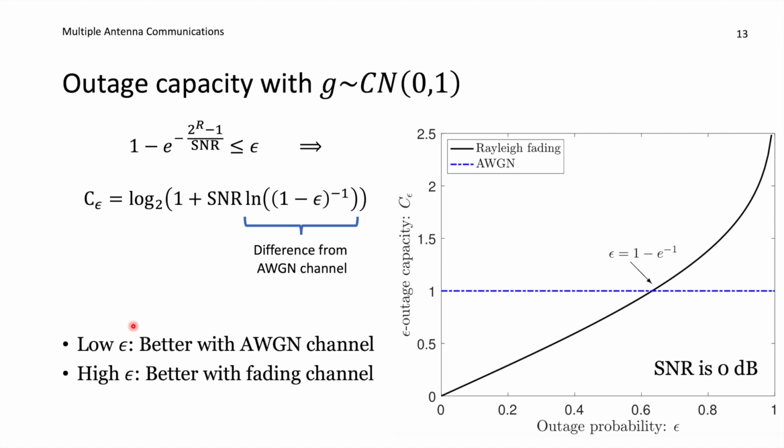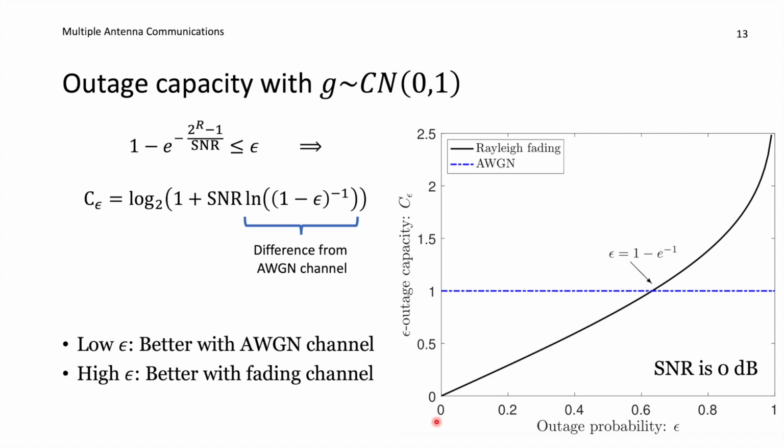This shows the dual nature of having a fading channel. It's sometimes good, it's sometimes bad. And if we need reliability, meaning a low epsilon, well then we take a big hit in terms of capacity here. We can communicate much more slowly than over a non-fading channel. But if we are opportunistically transmitting just part of the time, and the important thing is that we are then getting a high data rate, well then we can utilize this part here. But unfortunately, we don't know when the channel is good and when it's bad. So it's typically down here that we are going to operate.